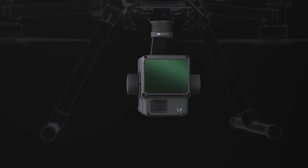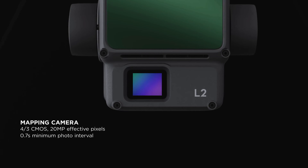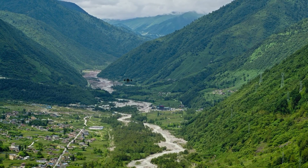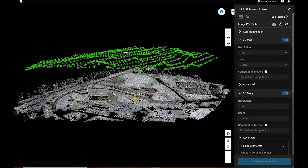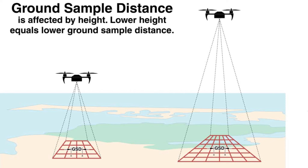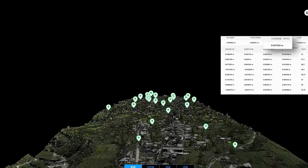The photogrammetry camera is very similar to that of the L1. We're looking at a four-thirds CMOS camera sensor that is 20 megapixels. As a benefit over the L1, not only are you getting a lighter camera, you're also getting a very good survey-grade accurate photogrammetry camera as well — think of it as two cameras in one. If you think you can get good GSD with a 20 megapixel camera sensor, the L2 is going to be a very good selection.